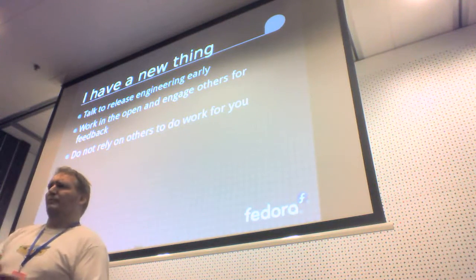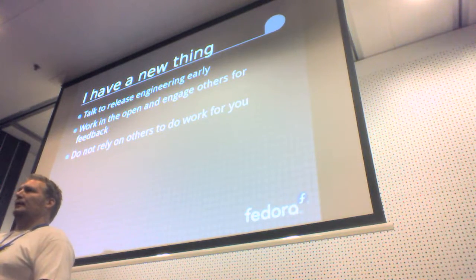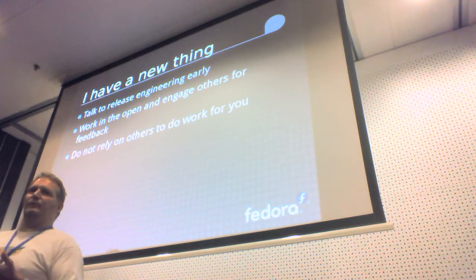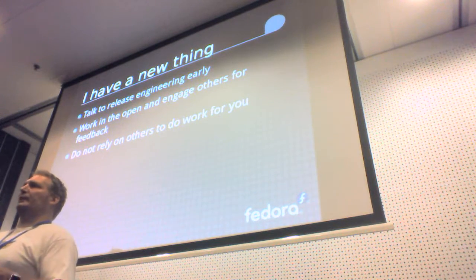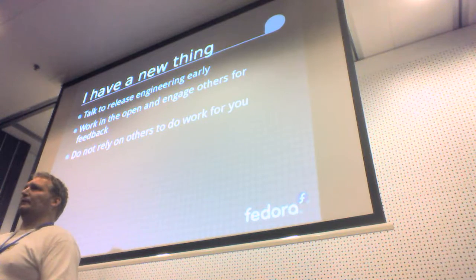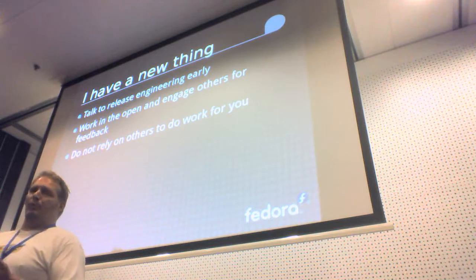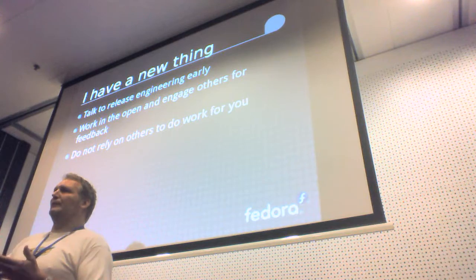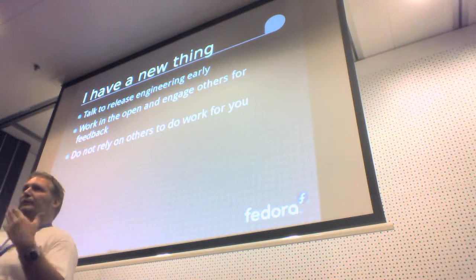You also need to be open, transparent, work with everyone, not just yourself. People have a tendency to want to do a thing and be like, hey, look, I made this thing that's awesome and shiny and new and wonderful. And everyone kind of goes, whoa. It doesn't mean that you can't do the bulk of your work by yourself. You could sit in your office, work for 3 months, and then come out and go, here's the thing. You can do that, but it's better if you do it open.